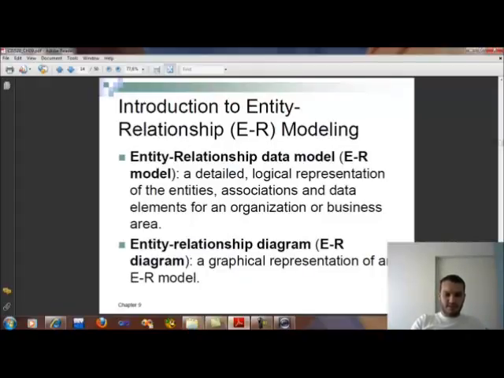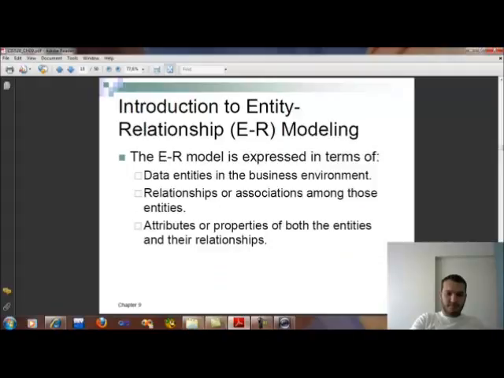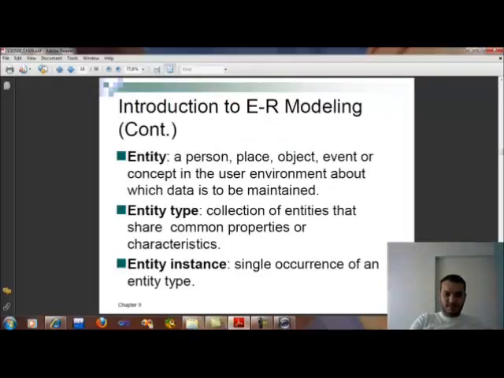An entity relationship diagram is a graphical representation of an ER model. And an ER model is expressed in terms of data entities in the business environment, relationships or associations among those entities, and attributes or properties of both the entities and their relationships.